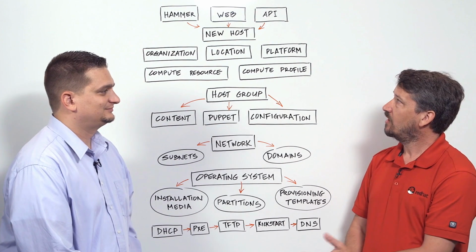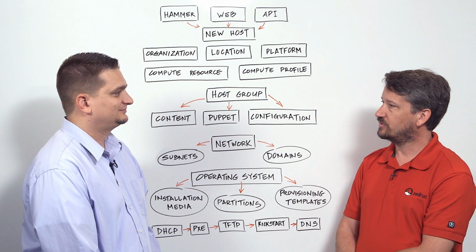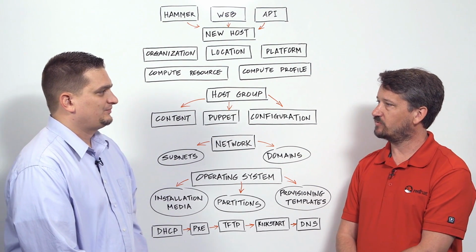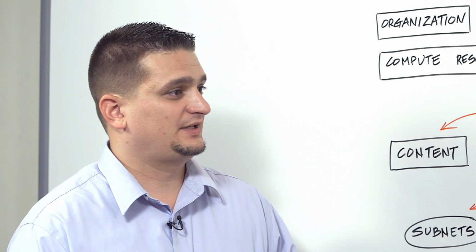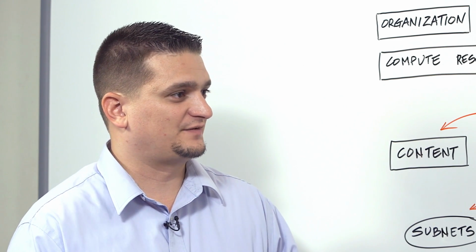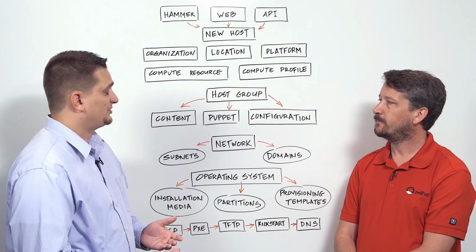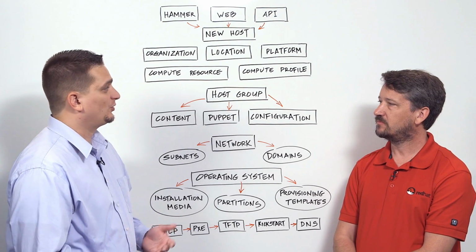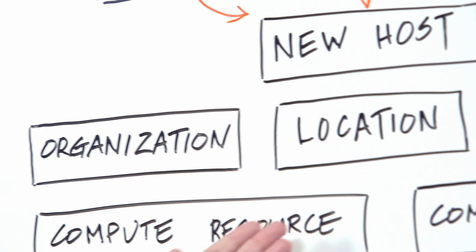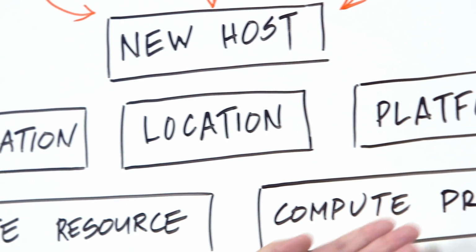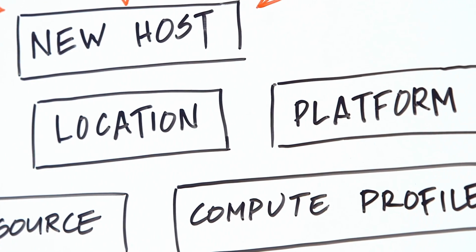So there are other options, I imagine, that go along with this as well. What do we have to configure to get started? When you first log in, you quickly see the variety of different options you have to choose from. You give it a name. The first couple of things you're going to define are what organization it's going to reside in, what location, and then what platform you'd like to deploy to.